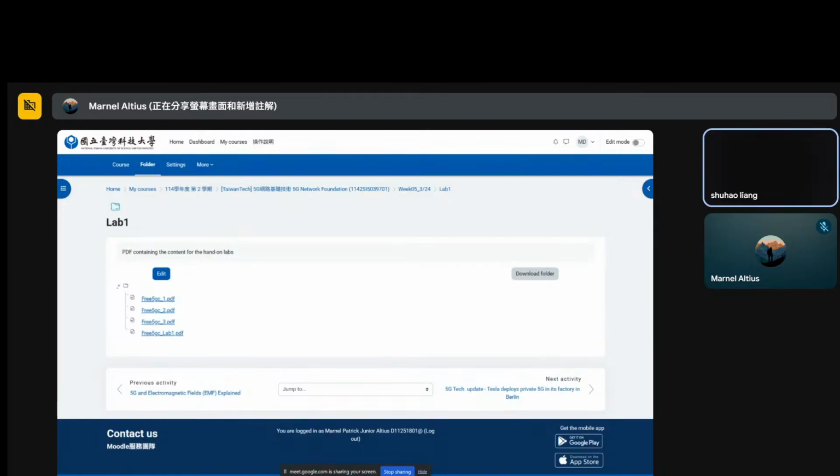How many CPUs did you use? Only one or two? Four. And what CPU do you have in your computer? i9?